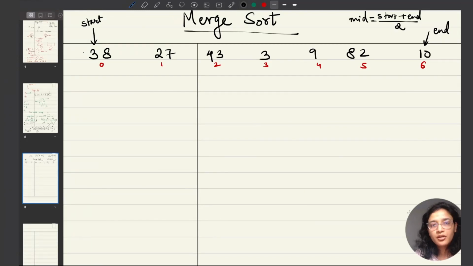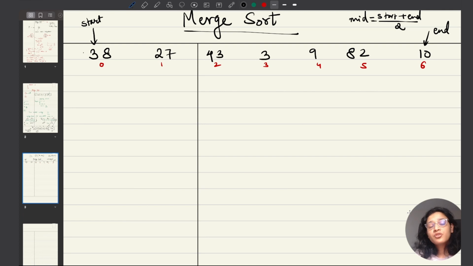Let's start with the algorithm. So the way we're going to do it, we have built our concept, right? We needed two concepts to understand merge sort, which we have spoken about. Then we also understood that merge sort is based on the concept of divide and conquer, which tells you that we are going to divide the main problem into smaller sub problems, solve the problem for smaller sub problems, and then use the solutions of smaller sub problems to actually find the answer to the main question.